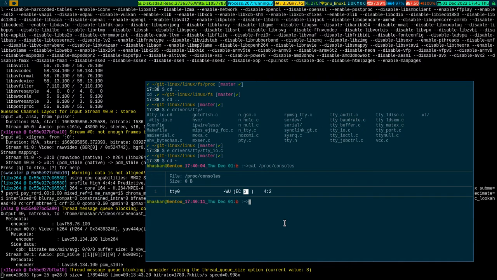But tty0 is the place where, once Linux has booted, if you boot in a textual mode, it will put you there in the first place. Okay, and I mentioned these flags which are attached to the tty. Okay, this 4:2 is a major number and minor number. All devices have a major number and minor number. So that tty device has major number 4 and minor number 2.